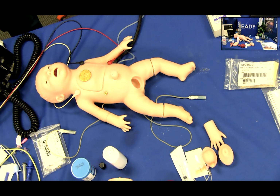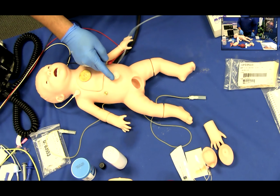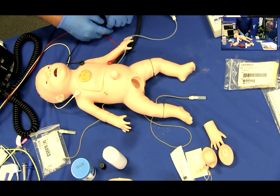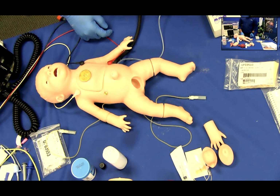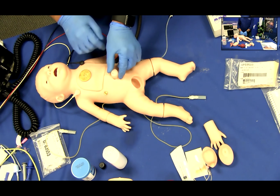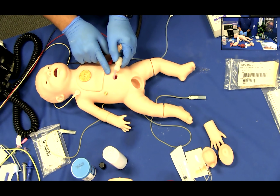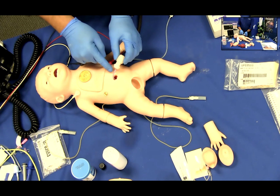Patent umbilicus. The umbilical stump features a patent umbilical vein and 1 patent umbilical artery. Up to 5 milliliters of fluid or simulated blood may be infused into or withdrawn from the umbilical reservoir through either vessel. To fill the reservoir within the abdomen, gently pull the umbilical stump free from the abdomen of the infant simulator. Be cautious not to disconnect the pulse system.